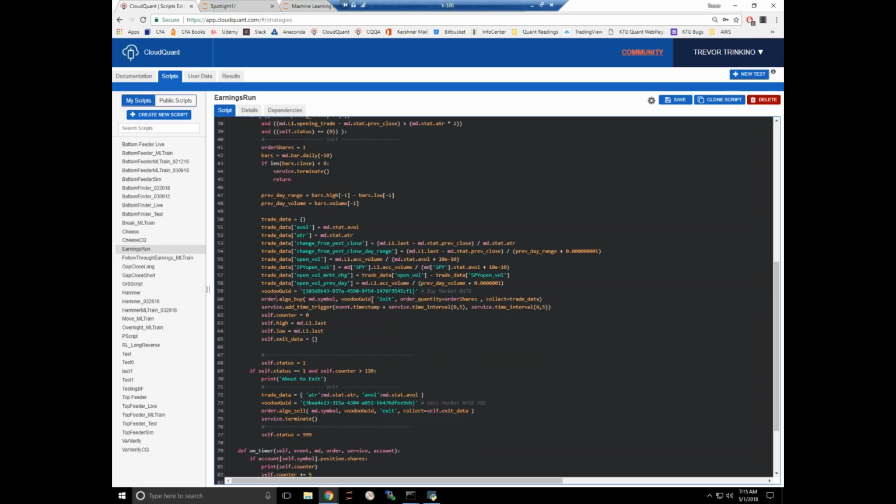Again, you can look up what all of this means in the documentation, and I'll include my contact information at the end of this presentation so you can shoot me questions if you're interested. But basically, Cloud Quant allows you to very easily capture data in variables in a Python dictionary here. And then at the time of your order, you can collect that data. You can run a back test.